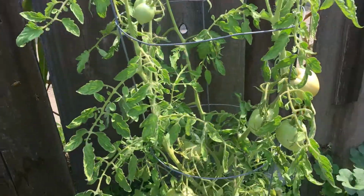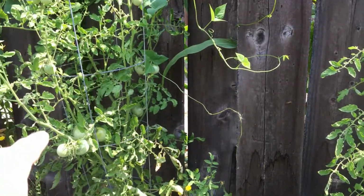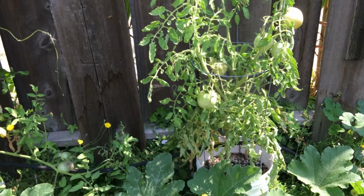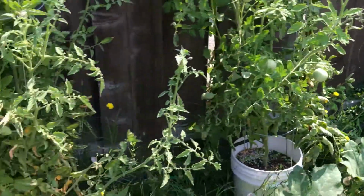But same thing as with most of the larger tomatoes. Production's not quite hitting yet, but let's get them pruned up. Let's add some of that top dressing to them, get them ready to go.